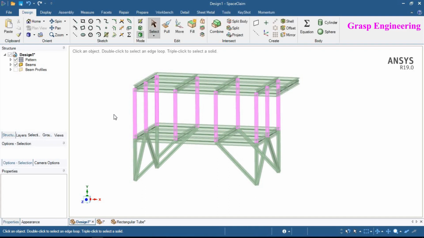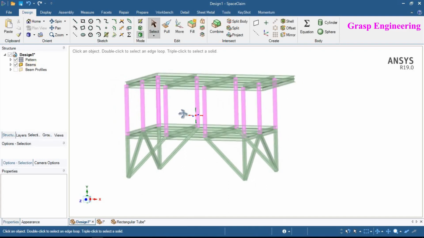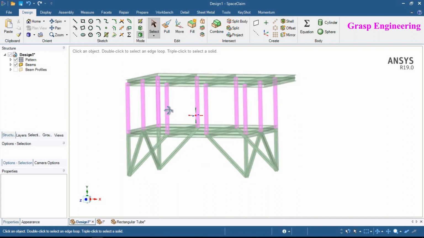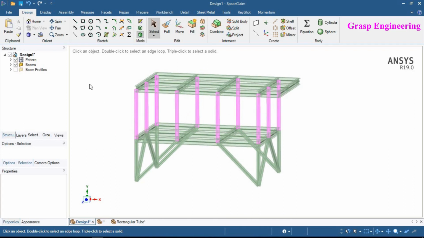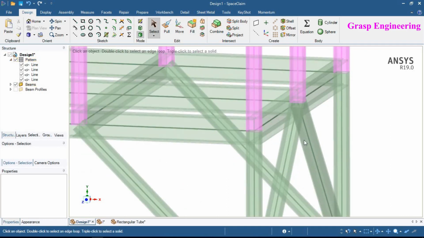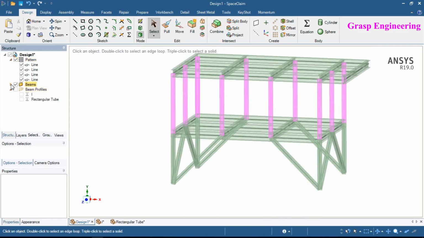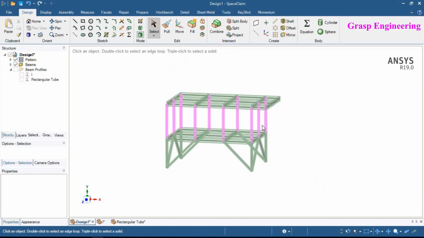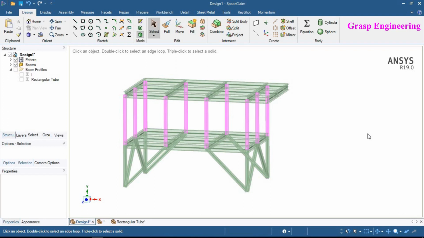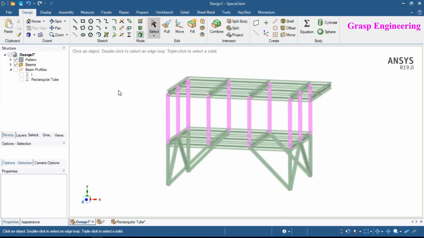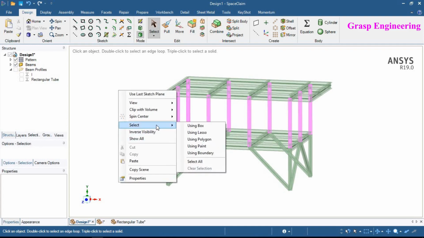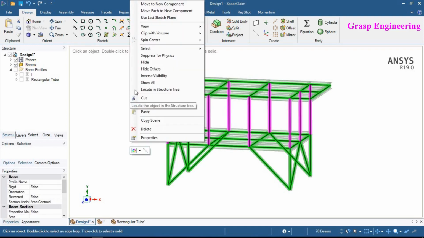The next step is that we need to move this geometry, or connect this geometry, to ANSYS Mechanical for the simulation. So before that, you just need to look into your components, and you can have a look at the respective beams which we have created. Similarly over here, it is mandatory that you either create connections over here or create them in Mechanical with the help of contacts. So the simplest way, which is similar to Design Modeler, is to right click, select all and right click further, and here you will find the option called move to new component.